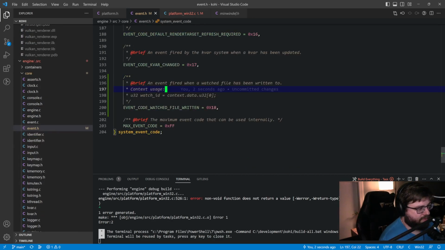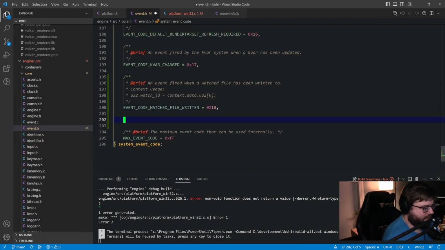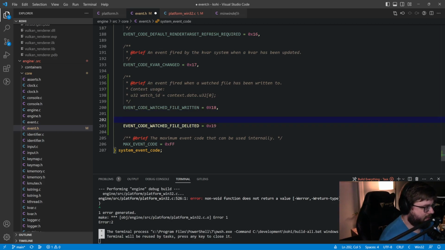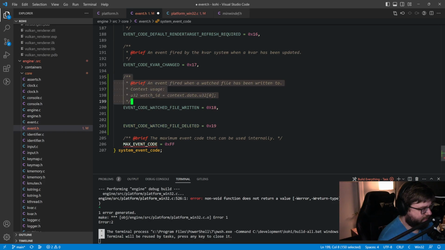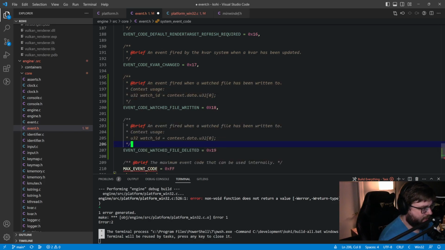So event code, watched file deleted, 0x19. And this is basically going to look the same, has been removed. Right, and this will allow us to handle deletes.